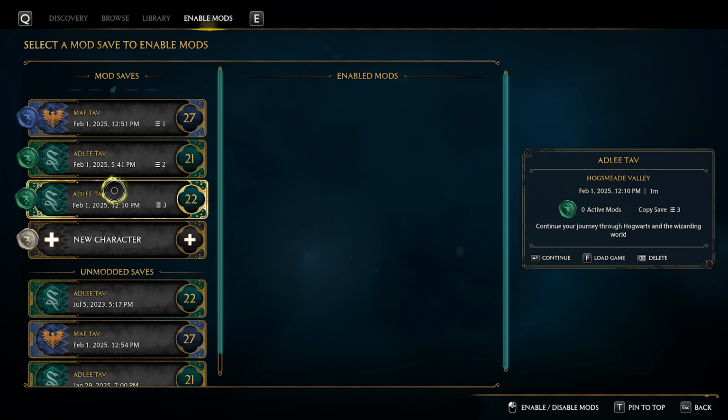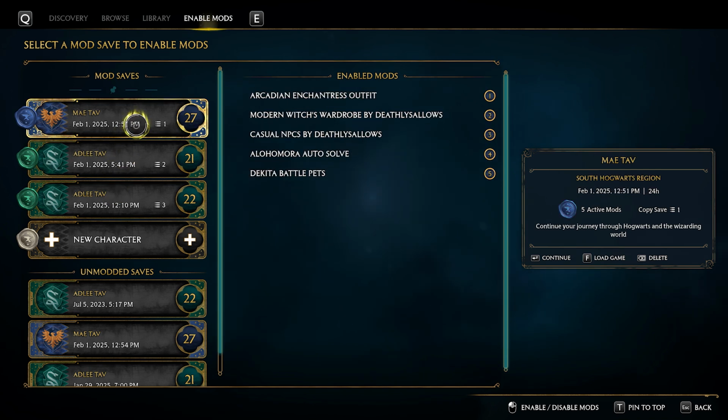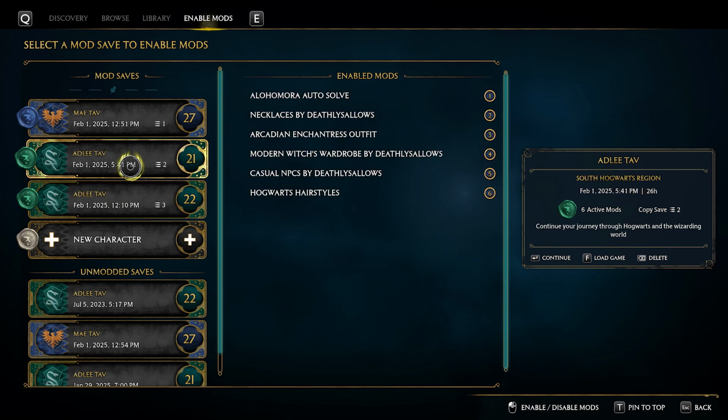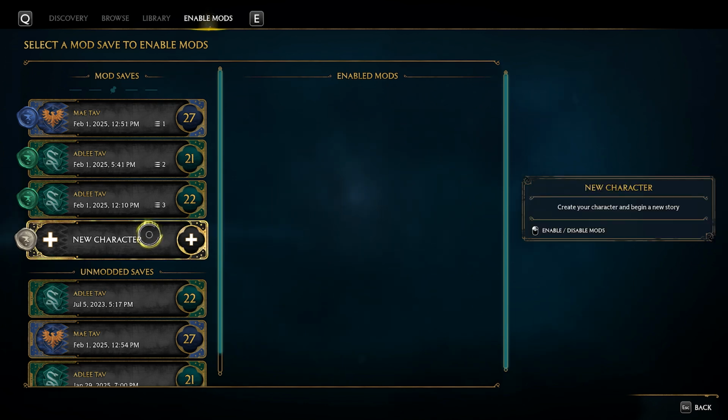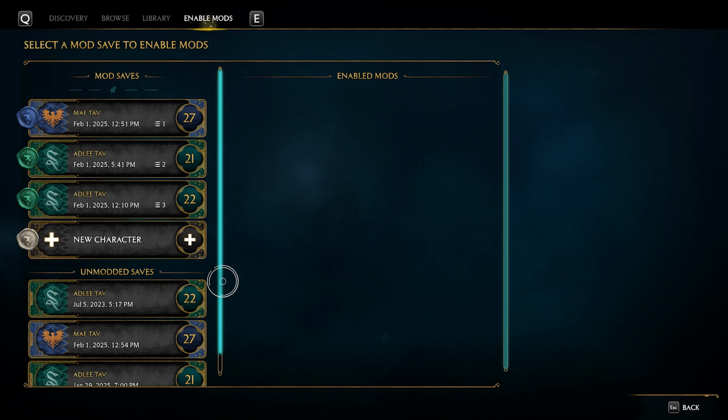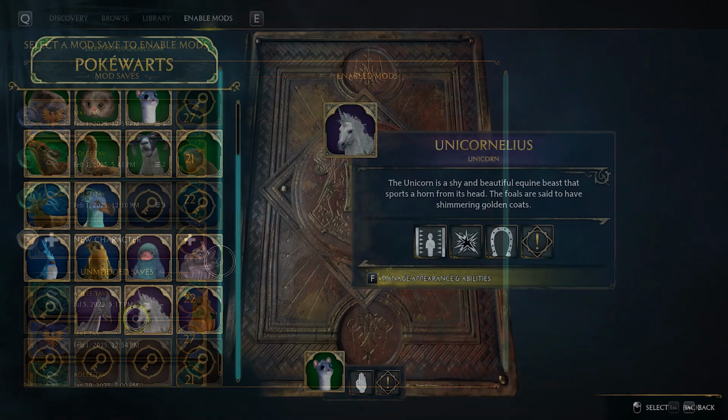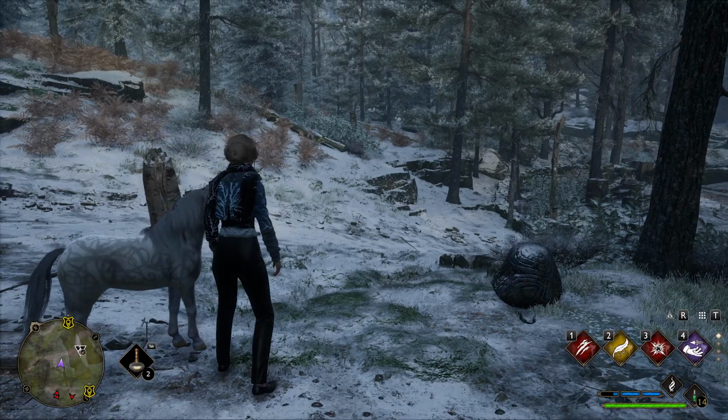This isn't like a typical mod manager where your mods apply blanketed to every character. You have to apply your mods per character, which is great if you want like your Slytherin character to have a totally different list of mods from your Ravenclaw character. However, any mods that you install manually from Nexus or somewhere else will show across all of your characters just like they've always done. And I do believe that that's it.